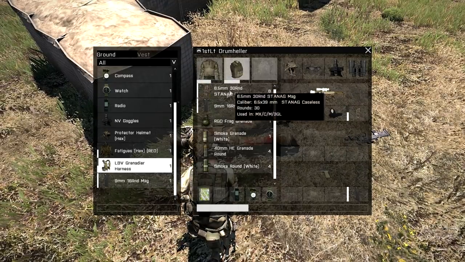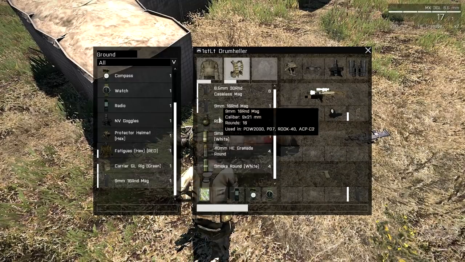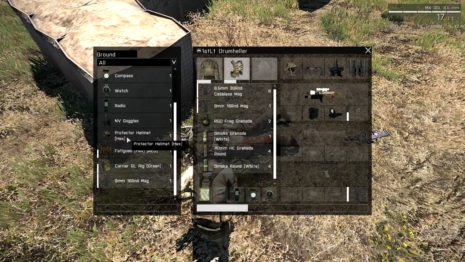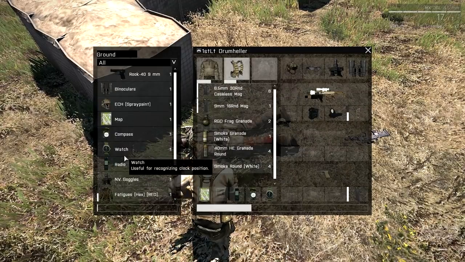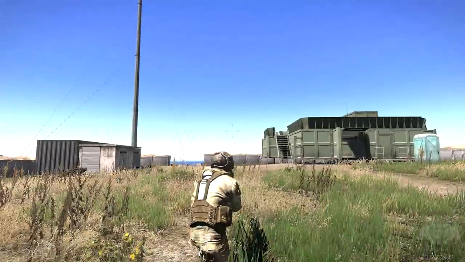See, my vest, I've got the NATO gear, and then if I take his vest, not only does it take his vest, but it also takes his gear. And then I can take his helmet also. And I could take his uniform, but that's bugged right now.